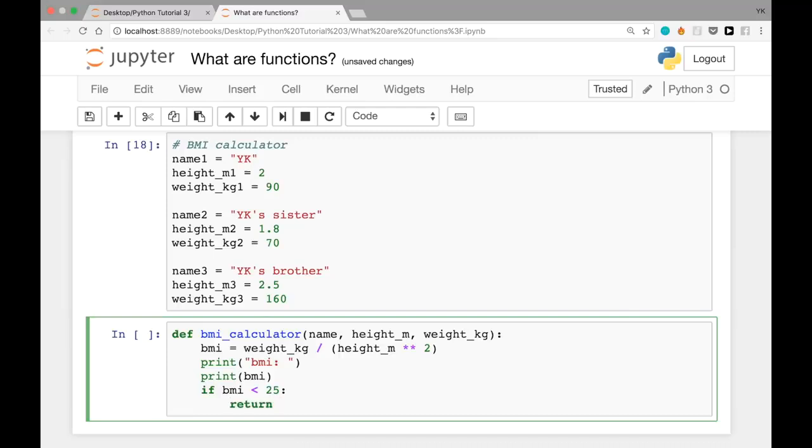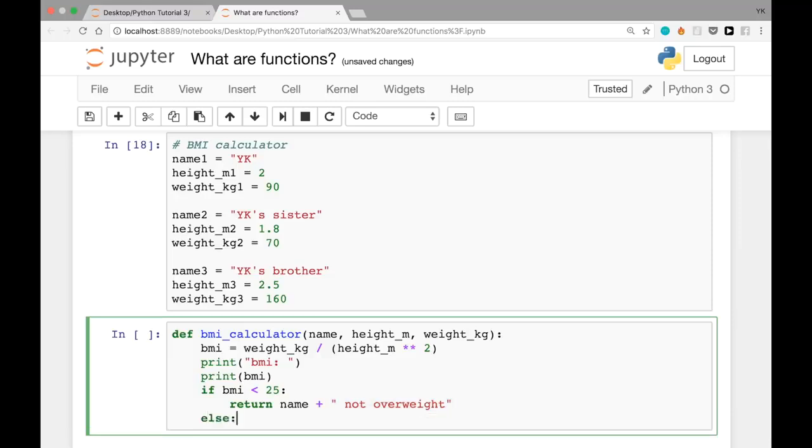So we could return "not overweight", but to show this person's name, you can just write name + "not overweight". So the assumption here is that name is a string, and when you have 2 strings, you can concatenate them together with name + "not overweight".